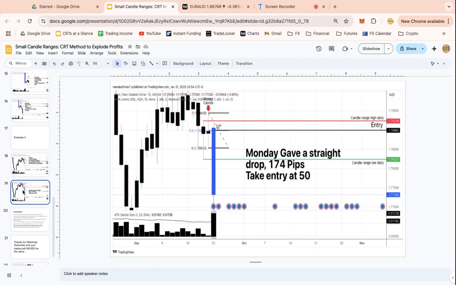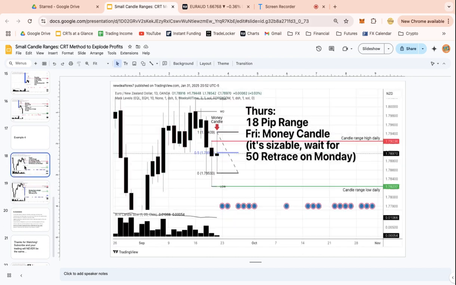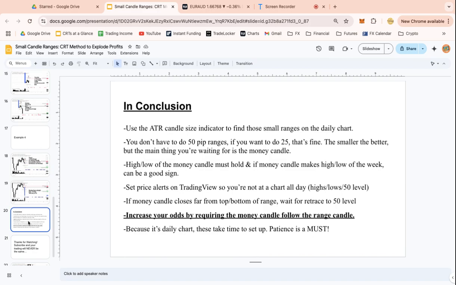For instance, for this trade here, let's say this trade closes, set a price alert for the 50% level right here. And then once you get the alert, okay, now it's time to trade, instead of sitting there waiting for price to hit it. All right. That's a way to manage your time effectively, because if you sit at that chart too long, you'll probably start pressing buttons when you shouldn't be. So patience is the key.